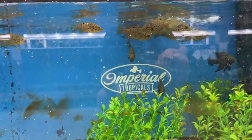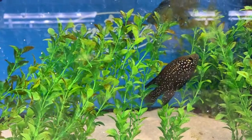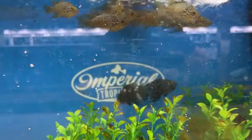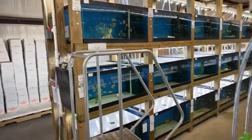Same thing with them. If you want to see your Geophagus look the best that they possibly can, then I would have them in a group setting with females, and I think you'll be very happy with watching those fish with their natural behaviors, and I think they'll be looking spectacular for you when you do that.